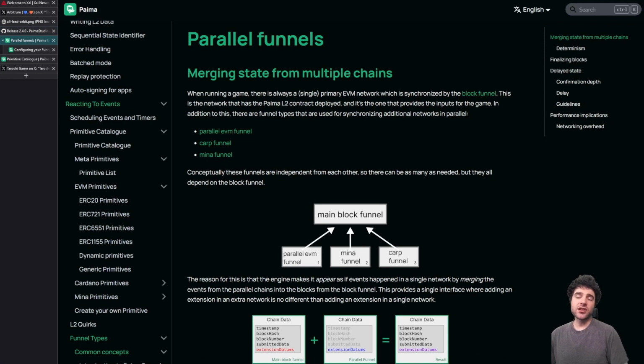So these are the docs, the documentation for Paima Engine. And first, let's take a step back and talk about what Paima Engine is and why we created this rollup framework optimized for the new modular era. So historically, most Layer 2s have been built by monitoring a single blockchain. For example, Arbitrum 1 is a Layer 2 for Ethereum.